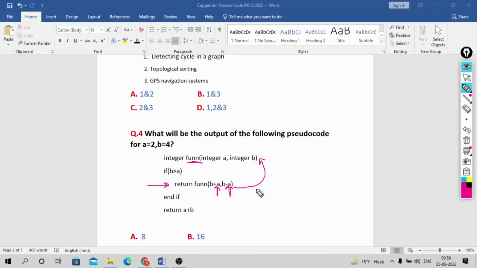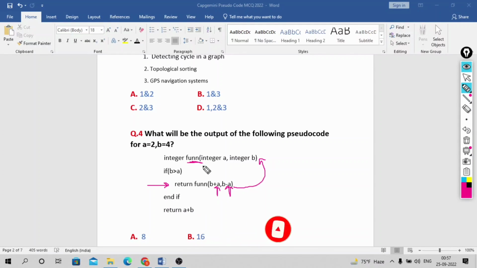If it is a recursive function, it keeps executing. This kind of looping will happen here till the condition matches, like if b is greater than 1, then it will return something, right? Till b is greater than 1, it will be executed. When b is less than or equal to a, or if this condition does not satisfy, then only it will stop the recursive process, right? It will not call this function again and again. So this is a recursive process generally.